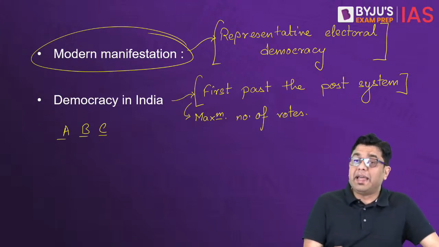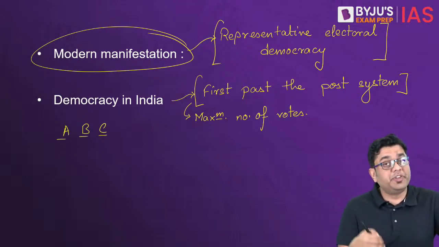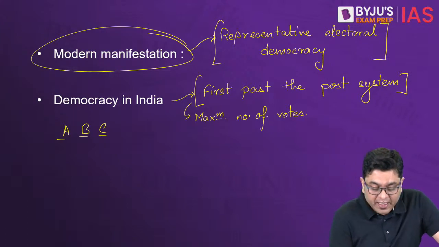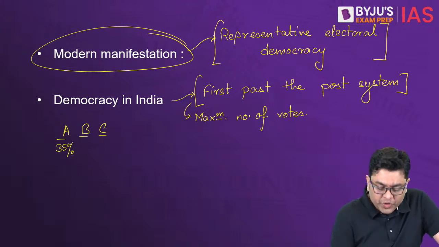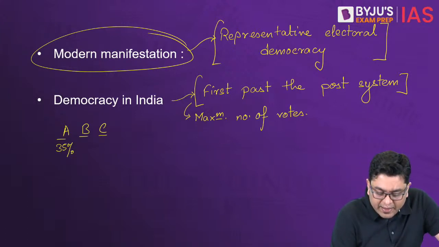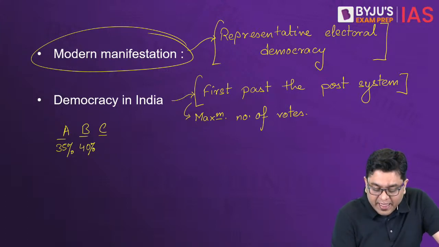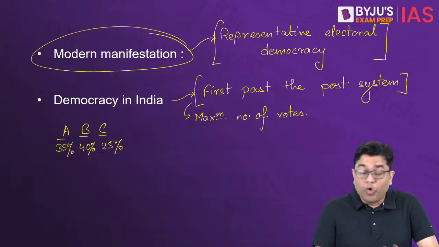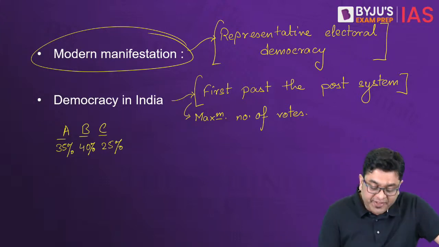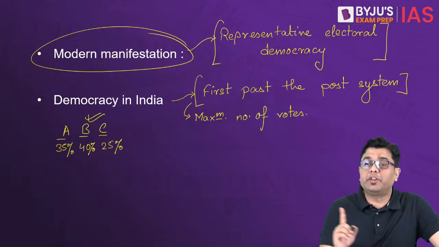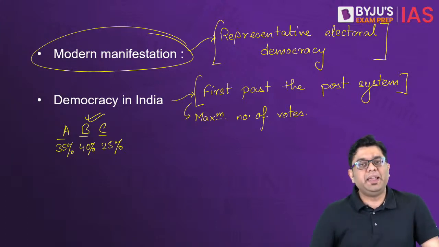For example, suppose you have various candidates who are standing in an election. It does not mean that for a person to win, that person needs to score more than 50%. Here, let's say a candidate A has gathered 35% of the vote share. The other candidate B has gained, let's say, 40% of the vote share. And the third candidate has secured around 25% of the vote share. So overall, you see that nobody has got an absolute more than 50%. But B here has got the maximum share. So B will be elected.